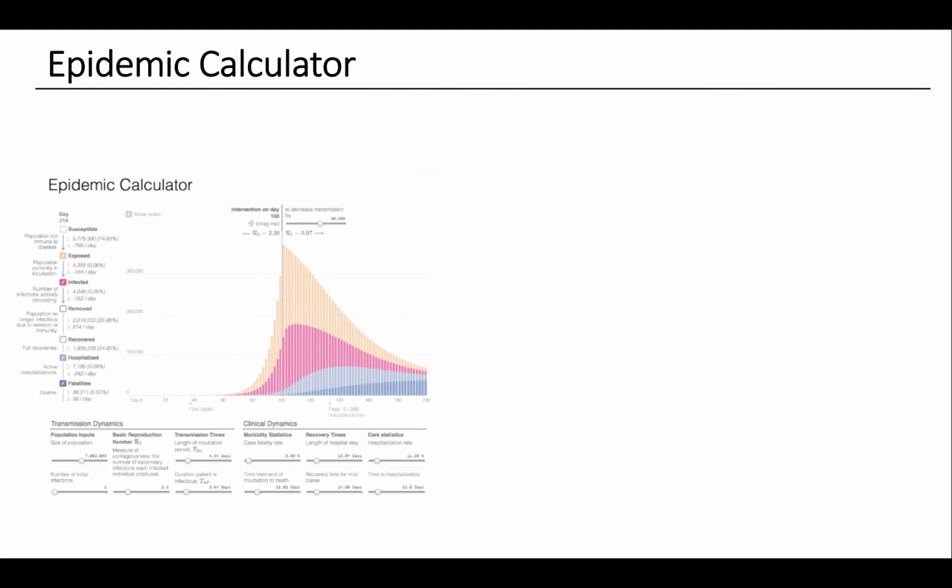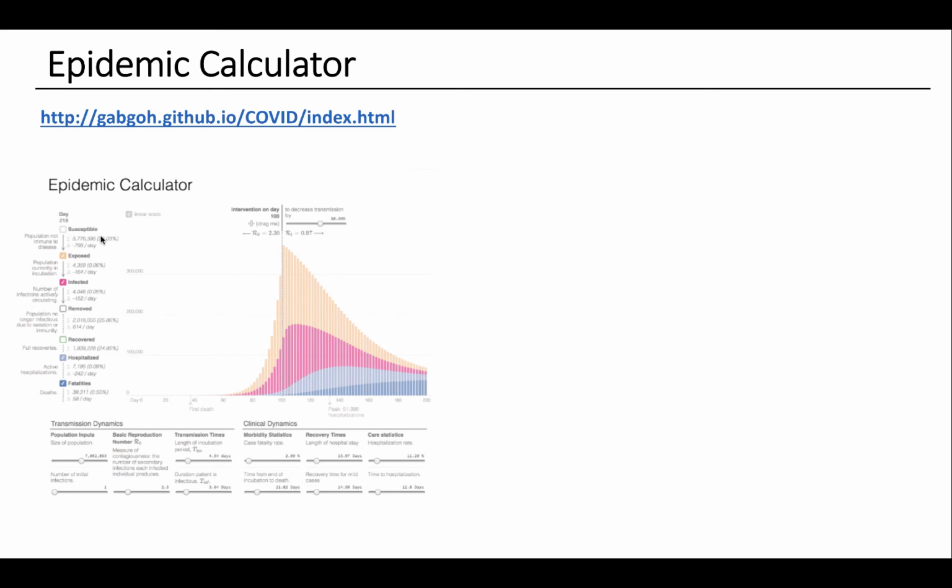Now, we can improve or add to that model, and so here's a website if you want to play around with one of these. But you'll see here on the left, they've made a slightly more complicated model. So we have susceptible, exposed, which is the population that's currently in incubation, so we're adding that dynamic. The number infected, the number removed, the number recovered, the number hospitalized, the number of fatalities. So you've gotten a little bit more complicated than just 3 steps.